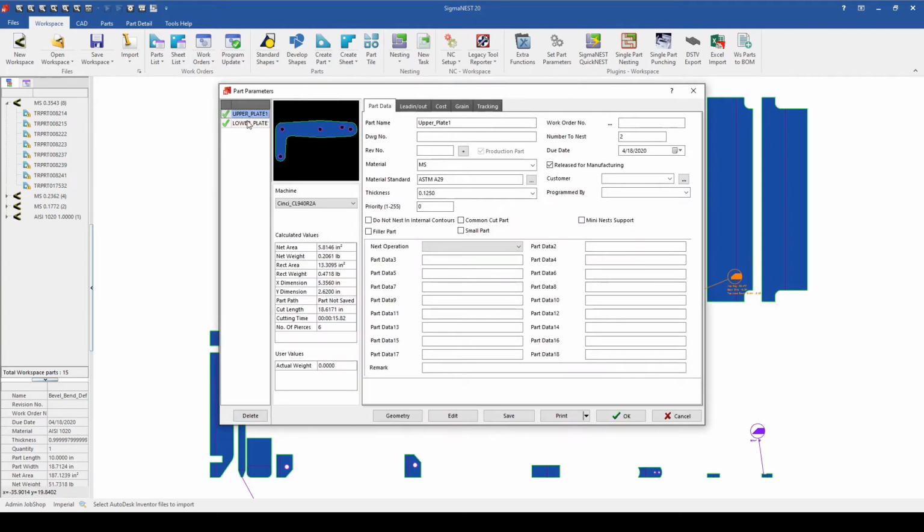One thing you'll notice is that this assembly needed 2 of these parts and 2 of these parts. So we can import assemblies, which will recall multiple files, and apply the proper number to nest.